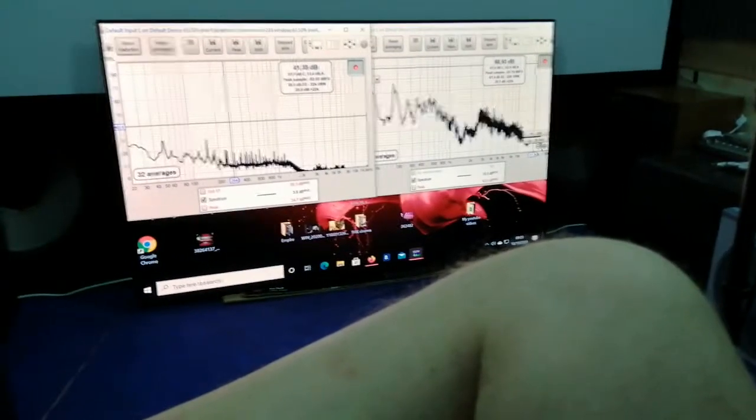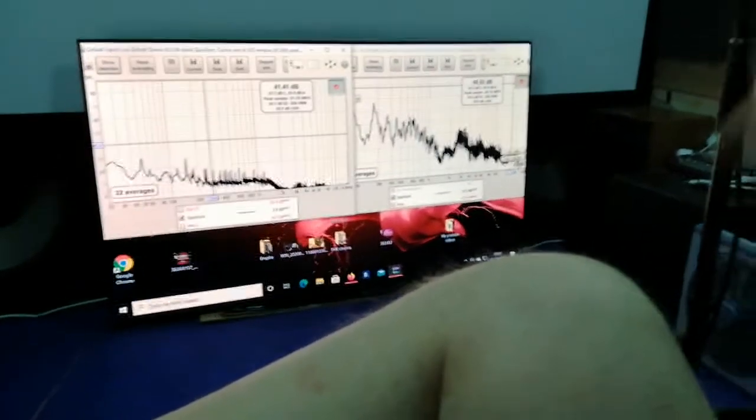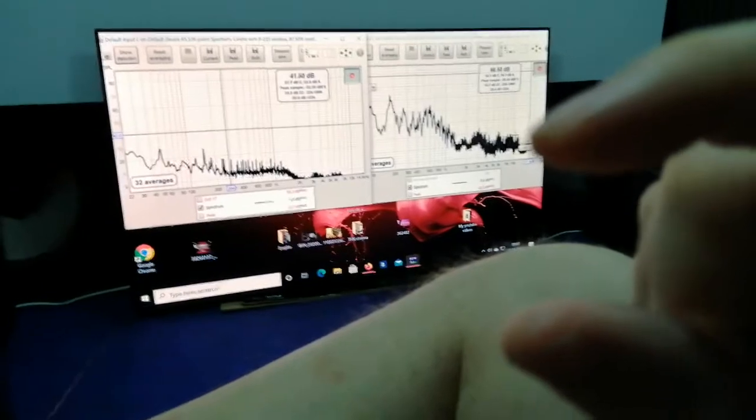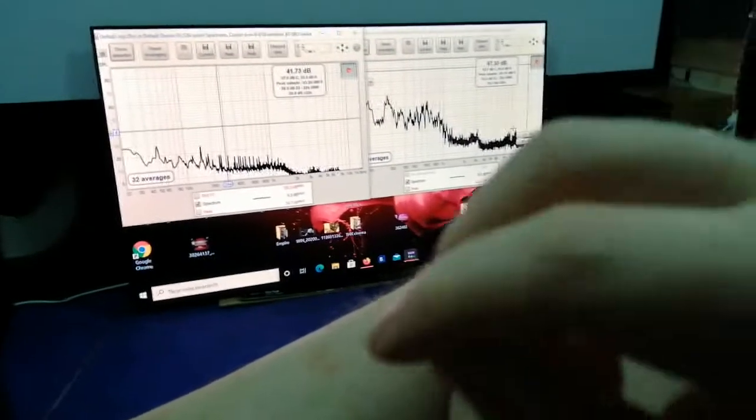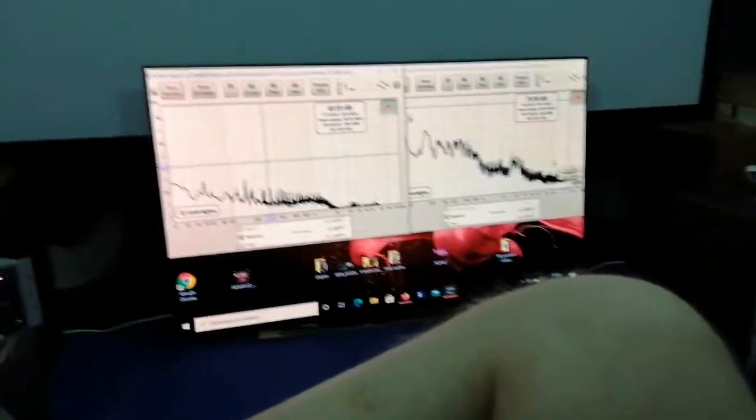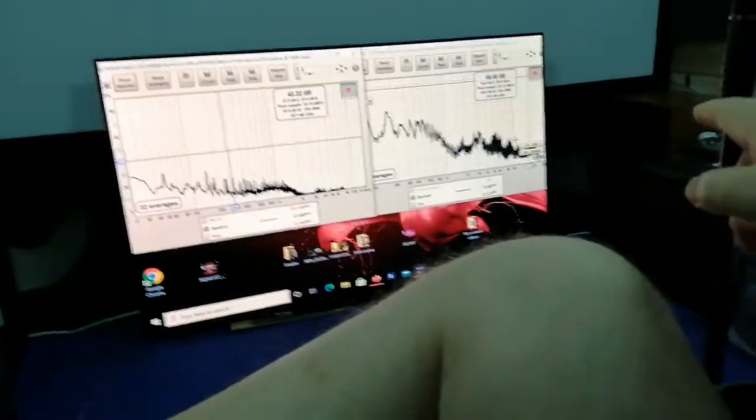It's only a 1.5. Was it 1? I forget. And then the horn's big. It's kind of like the JBL 2371. They're up there, just about there, in that position.